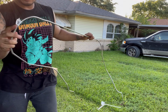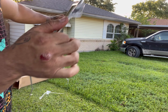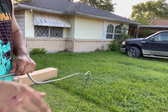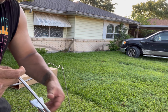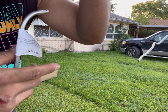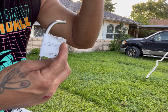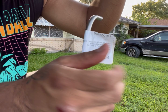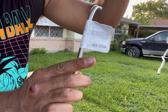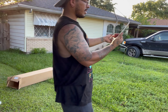The only thing it really comes with are these little labels right here. It says please remove this bend, so I'll be removing that side. And it looks like there's another one over here on this side. Please remove this bend. Here is the part number. It's a 5/16 line for a 230 inline six. I hope that's not backwards on the camera, but let's go ahead and do that.